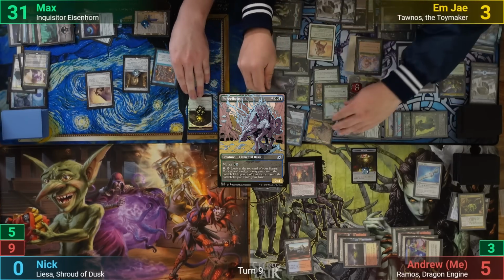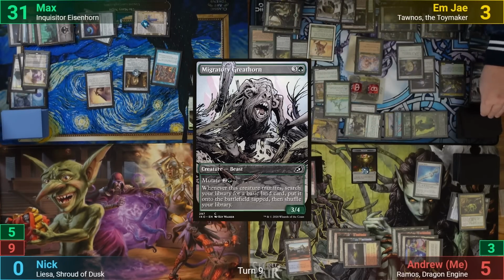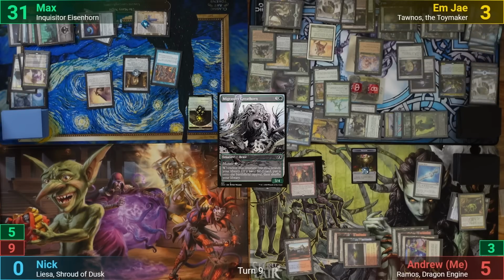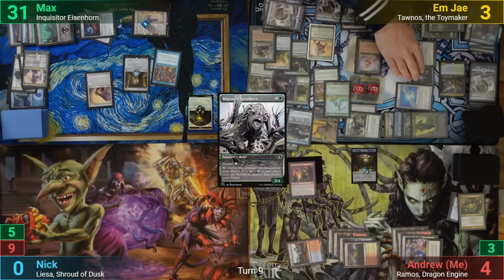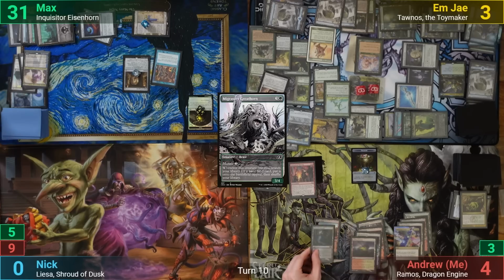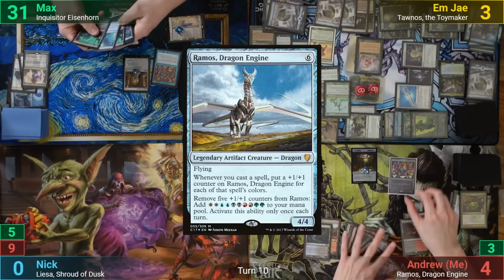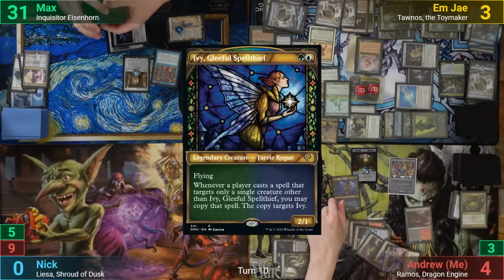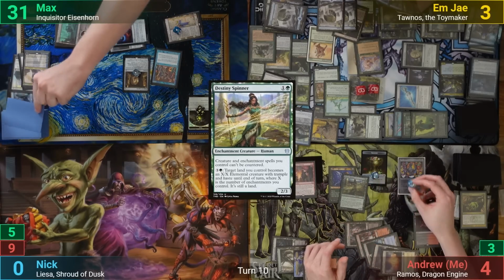MJ's not done with the mutate though, and mutates a Migratory Greathorn onto the Souvenir Snatcher. They get to find some basics, and steal my Crystal Shard, and after a massive turn, pass to me. I draw and play the Drowned Catacombs I'd returned earlier. I then recast Ramos and Ivy as well, and then bring out a Destiny Spinner. With no board wipe to stop MJ though, I pass to Max and hope.